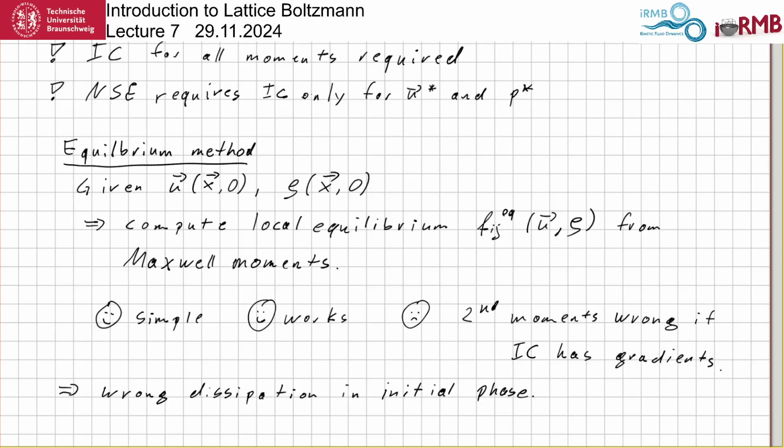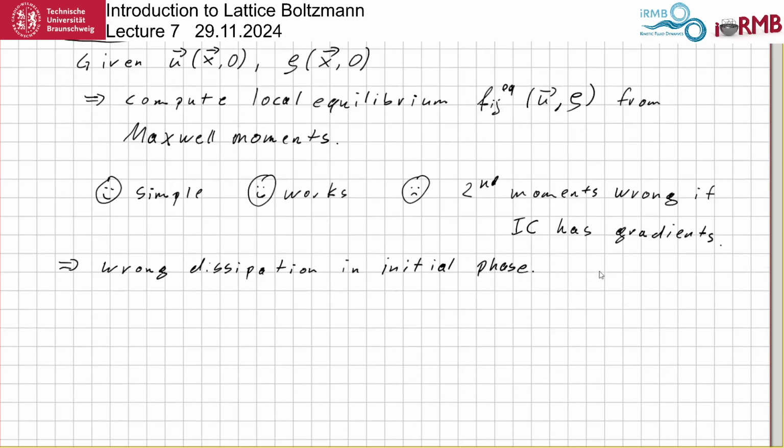Of course, if you are interested in what happens in time right after you started the simulation, for example, you have a specific setup and you want to see what happens when the flow condition is such and such, what happens next? Then you can't do this. You cannot do a weather forecast or something like this, where you have, okay, this is my initial condition, and we want to see how it's going onward from here. Then it doesn't work. So for this, we need to have at least second moment non-equilibrium initialization.